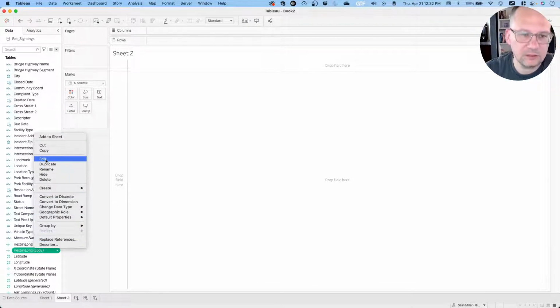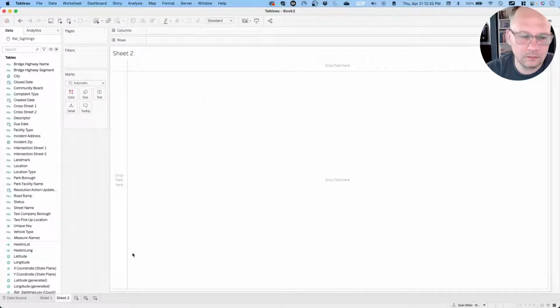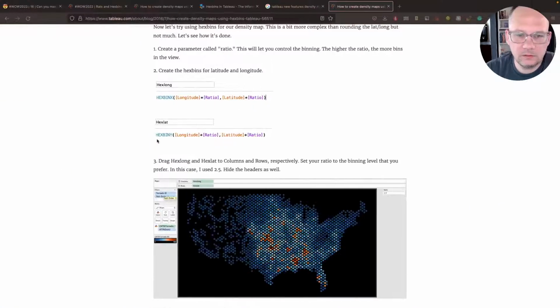Make this an A, make this X and Y, so Hexbin latitude. And then what?